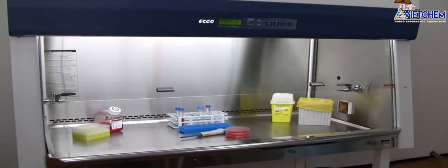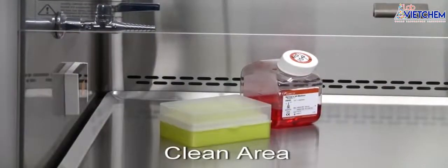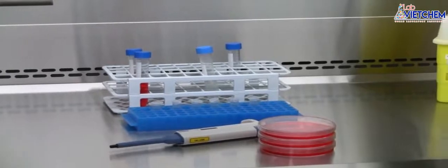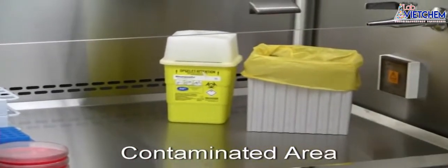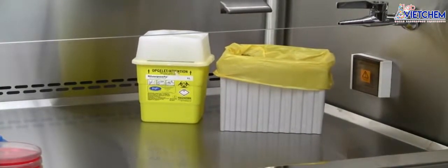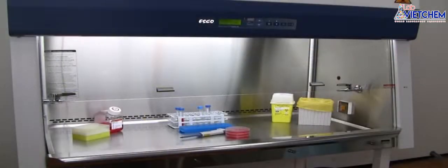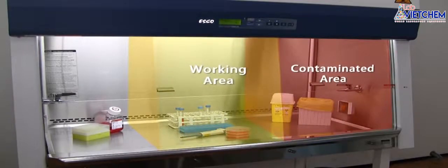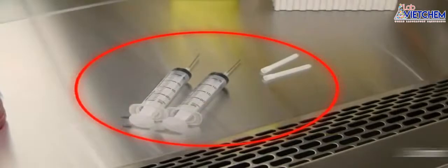The biosafety cabinet work zone should be divided between 3 areas so that you have a clean area, a working area, and a contaminated area within the work zone. These areas must be located to minimize movement of clean items over contaminated items and vice versa. Place your waste containers in the contaminated area. Place your working equipment and specimens in the working area, and your supplies should be located in the clean area. Transfer materials from the clean side through the work area to the contaminated side.